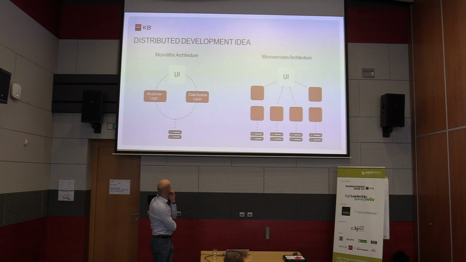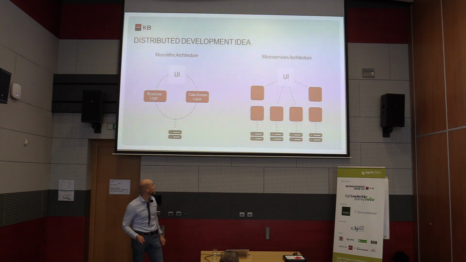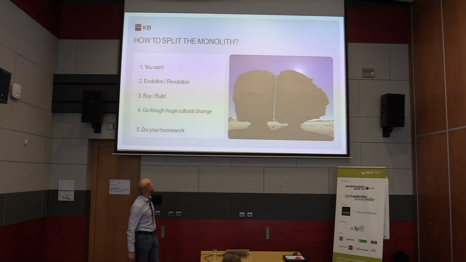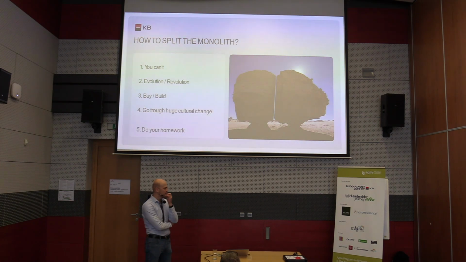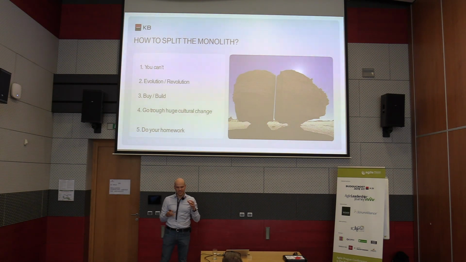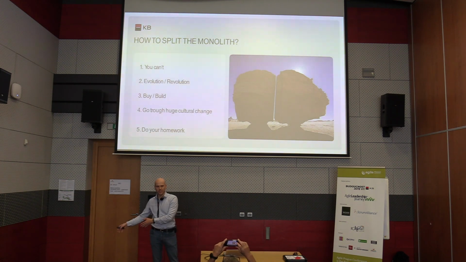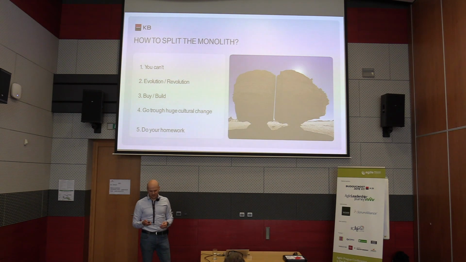Monolithic architecture is on the left side. On the right side, you can see the microservices architecture. That was our primary goal, to split that. It sounds really straightforward, doesn't it? But in the end, how do you split a monolith? Well, in simple terms, you really cannot do that because it's a monolith. I mean, if you take just one part and try to put it somewhere else as an independent service, you fail. You feel real miserable. And we actually tried it several times, but it was not the way.